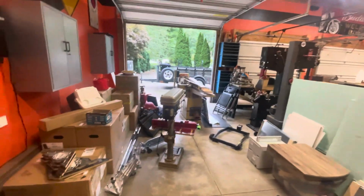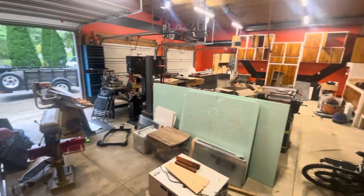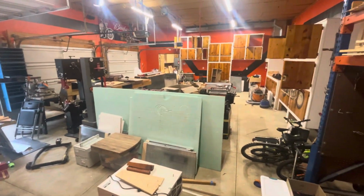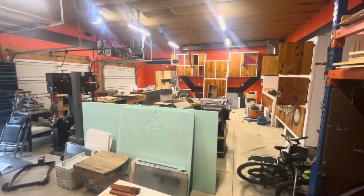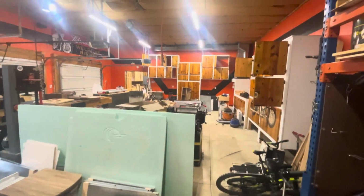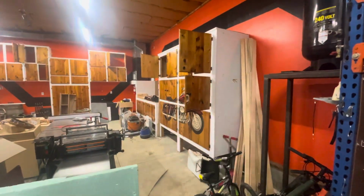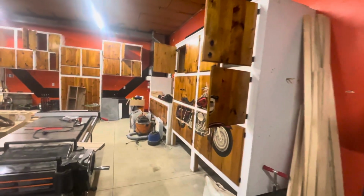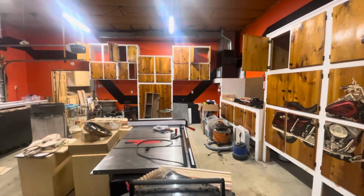But yeah, just kind of wanted to show you guys the shop while it's still a disaster. And then I'll share more once I come up with a layout. And yeah, excited to get these cabinets out of here, but I wanted to do this little video, so I'll walk through before I start tearing into this place and making it my own.